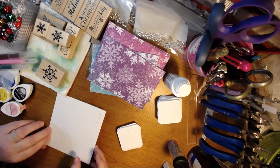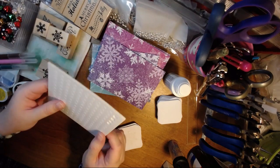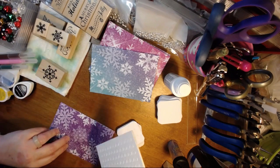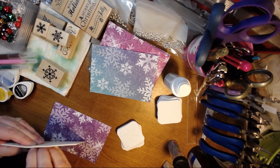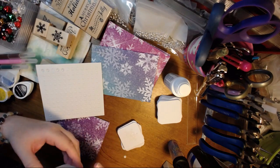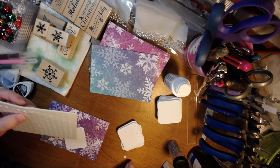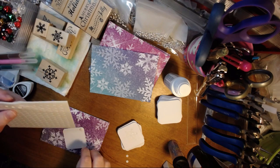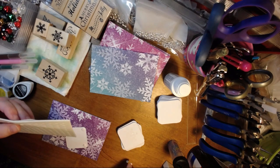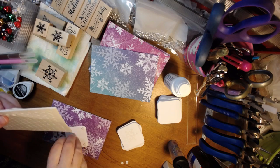So now what we're going to do, these are called dots. They're little, tiny little adhesive dots, and they're awesome. So we're going to take one of these cards. Just make sure I got it oriented the right way. I'm going to push through these dots right off the sheet of paper, and then you're going to adhere one of the dots in each corner. So these do come in different sizes and shapes. But this will make the snowflake image pop off the paper a little, making it three-dimensional. I just thought that would look the absolute coolest.